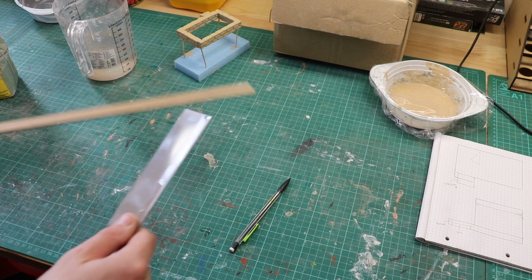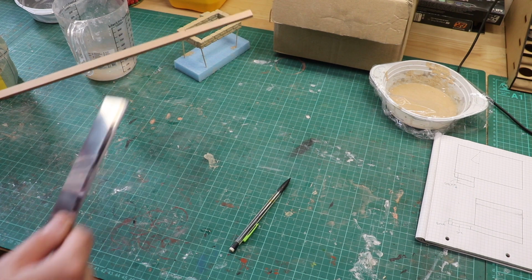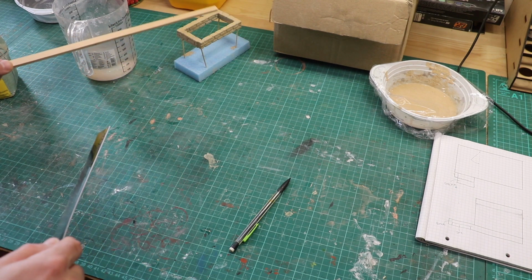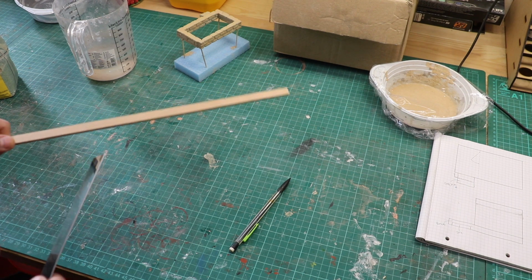So I've measured up, that is the length to go that will go the lengthways, and then I'll measure up, cut that twice, and then measure and join it together so that I've got a little frame which I can then build on top of.